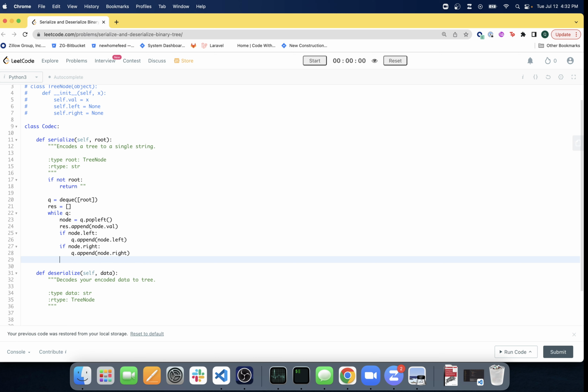We've already appended our node value to our result, and after we process all the nodes, we're going to return our result.